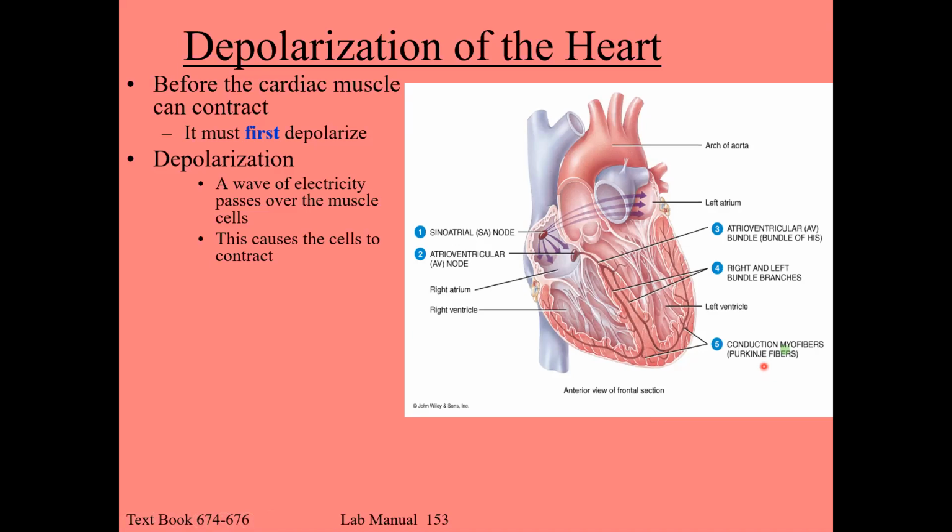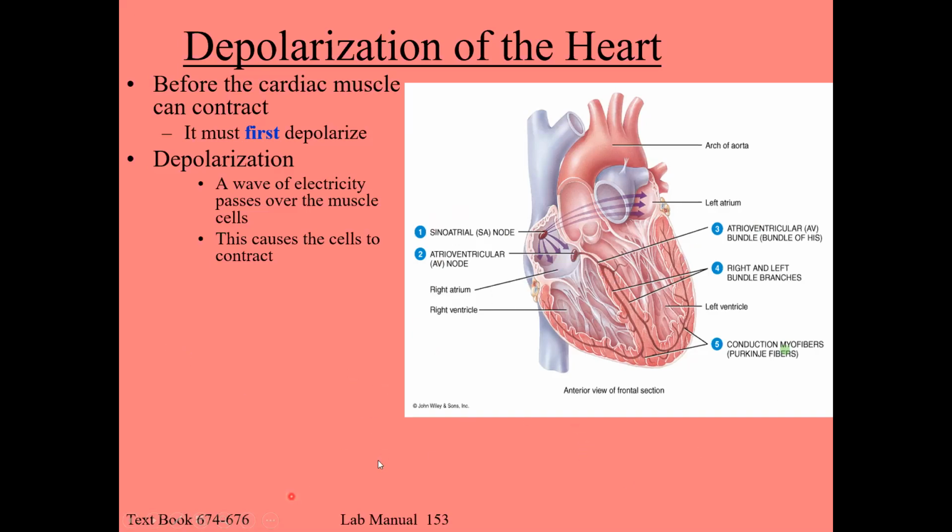For the lecture and lab exam, you will be asked, what is the correct order of the elements of the conducting system of the heart? If you see the numbers here, you should be able to answer it. So number 1 is the SA node. The SA node transmits the impulse to the AV node. The AV node transmits it down to the bundle of His. Bundle of His goes to the bundle branches to the Purkinje fibers. So that's why it's numbered 1, 2, 3, 4, 5.